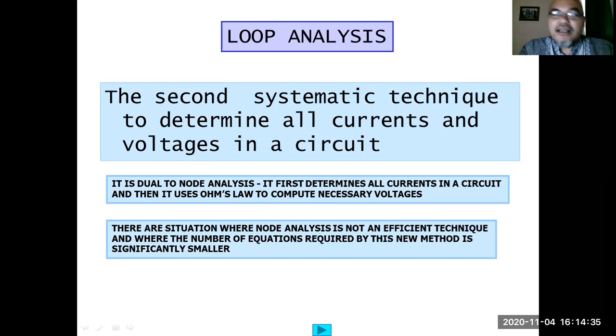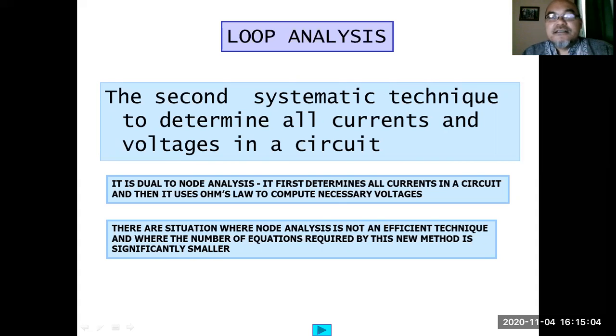In any analysis in the later chapters, in the next chapter, you can choose whether you want to use loop analysis or nodal analysis, as you like. The result should be the same, depending only on the drawing of the circuit diagram. If we do a lot of exercises, we will have some intuition which law is easier to implement for a particular circuit.